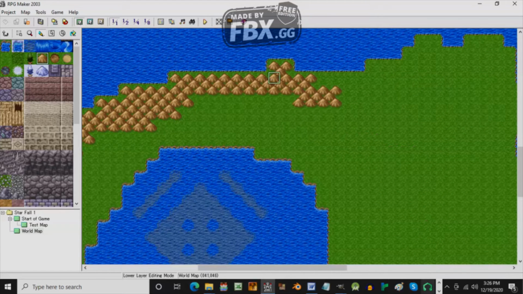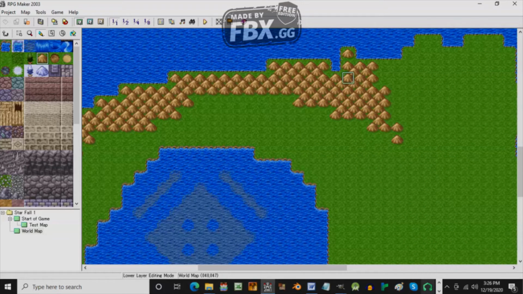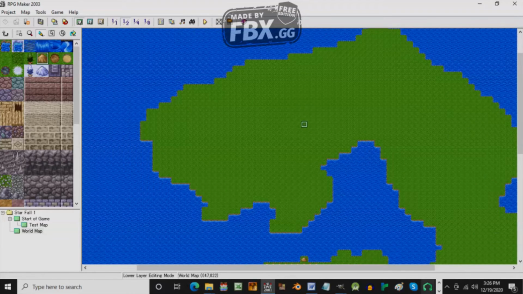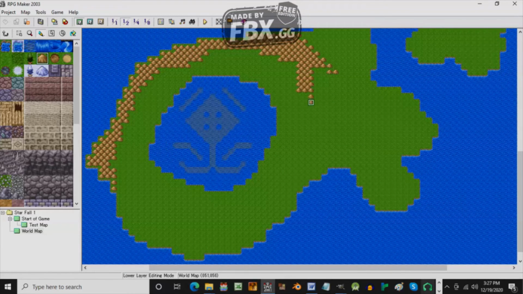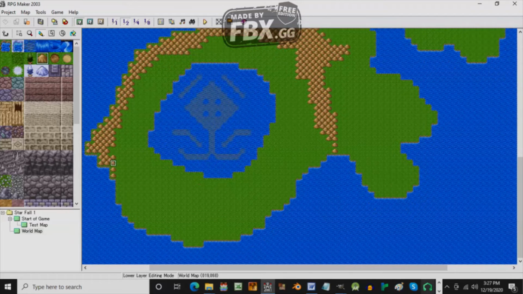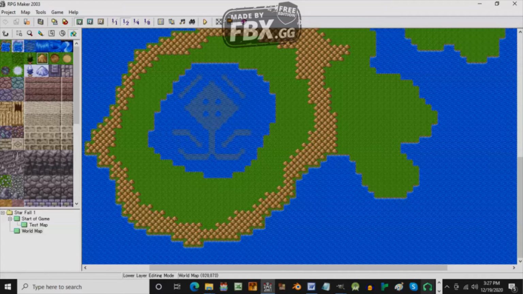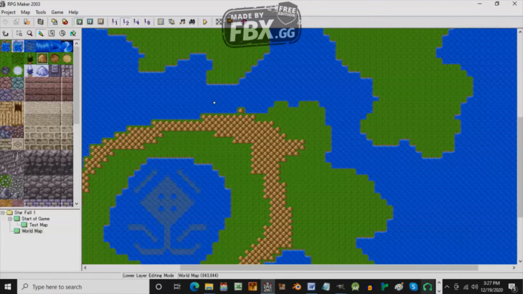We want this to be more in the lines of an in-game area, so I want to completely cave this in, kind of like this. We can always edit this later, but for now, I just want to have mountains.